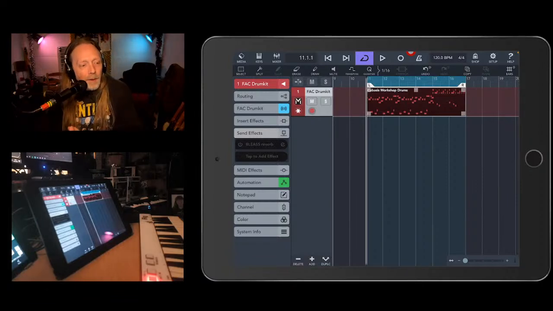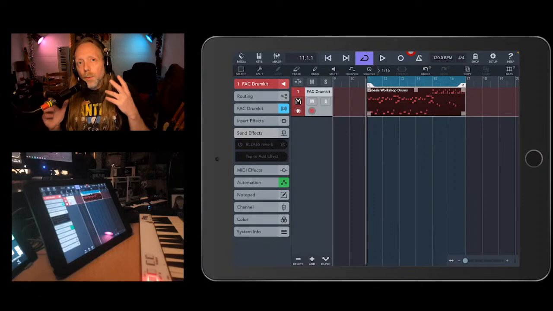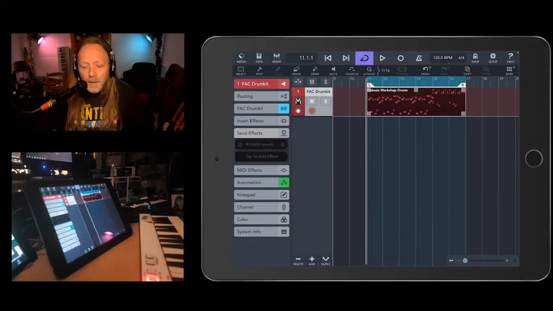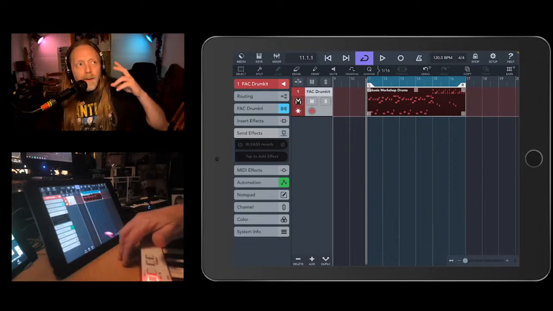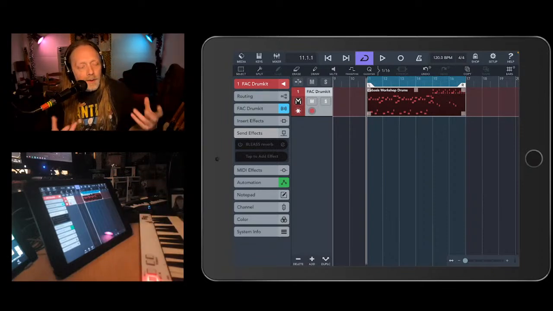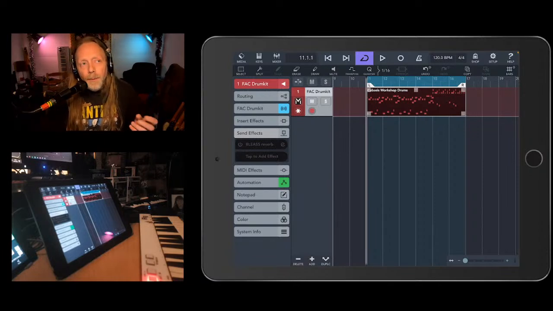Okay, so let's have a look at multibus out. So what I want is, instead of those stereo outs from FAC drum kit, I want 16 individual ones, and it's really, really easy to do. Now, the things that you need to consider when you're talking about multibus out will vary ever so slightly between AV3 instruments. The way it works for each one is ever so slightly different each time, but FAC is a really good example of the way it generally works.